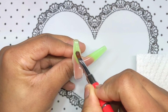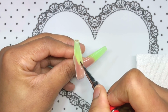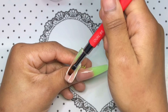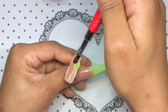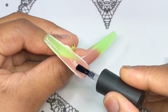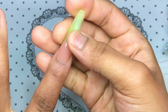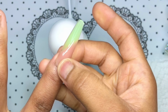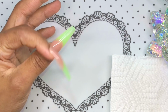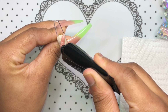I apply and build the nail with the first color, cure it for 30 seconds in my flash cure lamp, or if you don't have the big lamp, it's cool. Then you apply the second polygel, and then the nail is good to go. Then to adhere it on your fingers, you could just use the base coat as a glue, but right now I am using the Beetle nail glue. I just wanted to try and tell you how it works, and it works pretty good.